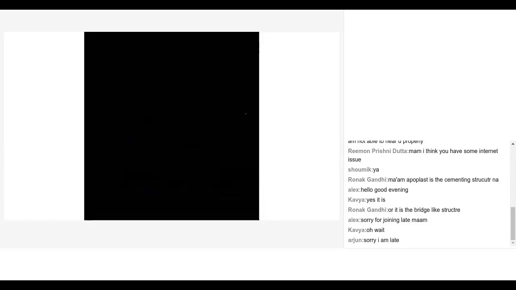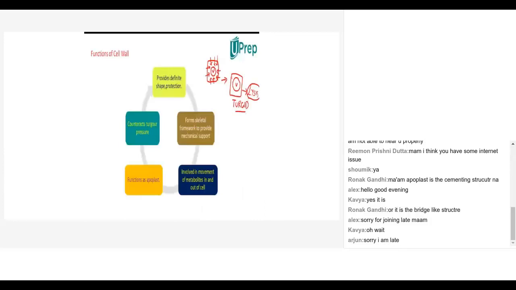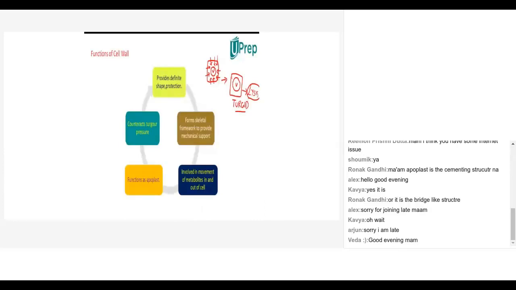See, when the outside environment changes due to high temperature, high humidity or heavy rainfall, in all such conditions turgidity of the cell may occur. If turgidity happens, the vacuole size increases and the plant cell may go for lysis and ultimately death of the cell. This can be avoided because of a pressure called turgor pressure. If we assume the outer one as the cell wall, every cell will have a cell membrane inner to the cell wall. This is what I explained in the last class.